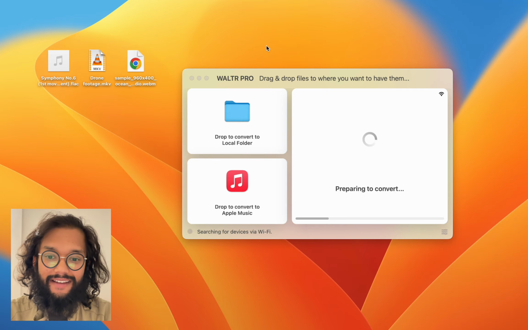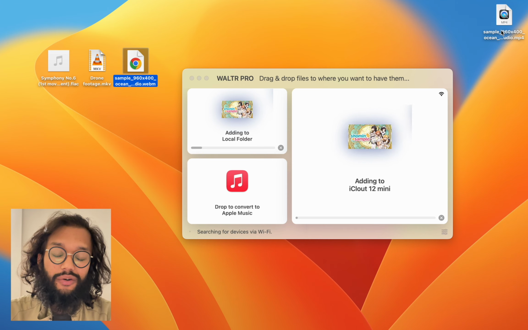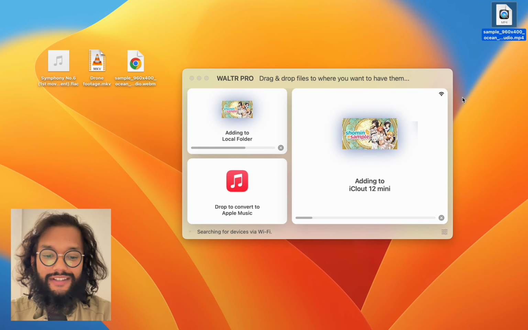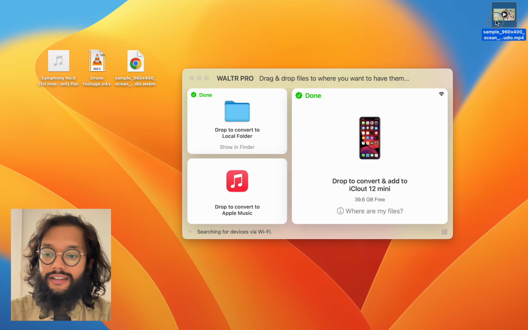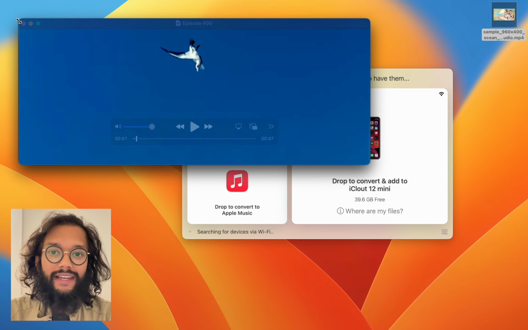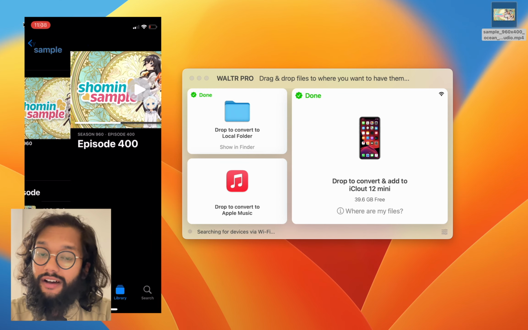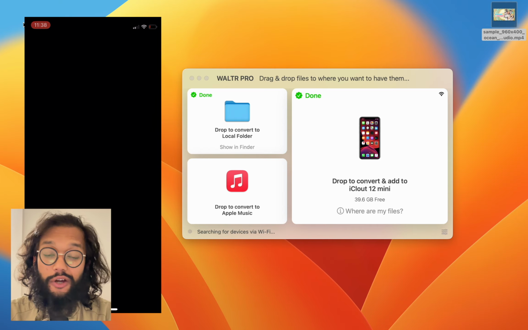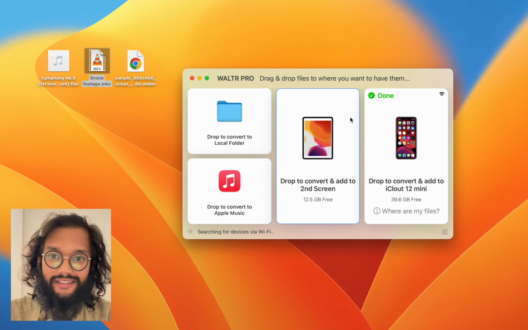And not only that, you can convert these formats directly on your Mac. Here you can see the WebM is now MP4, able to run natively using QuickTime Player. Boom. And also on my iPhone, it runs natively on the TV app. No need to download any third-party apps just to play some files.